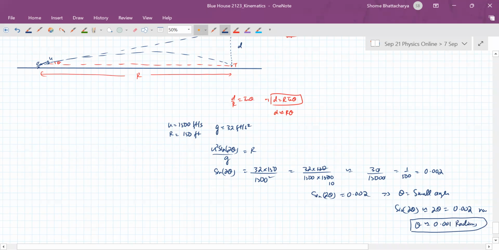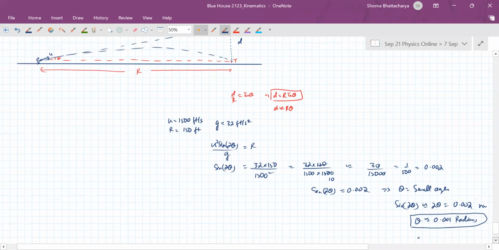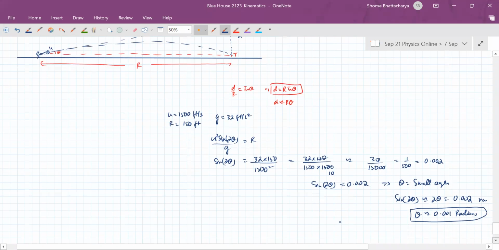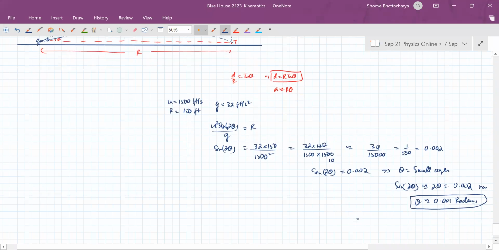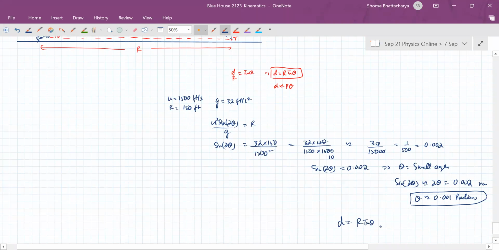Sir, I did it by this formula, this method only, and I got the answer. But I wanted to do it with some other basic formula method, from the three formulas which you taught. In this, only one formula is being used, the range formula. The rest is about the geometry of the problem. The maximum height and time of flight we don't need. Out of the three basic formulae, only the range formula is required. The only thing is that the values are such that in the range formula, we are able to take advantage of the small angle approximation.